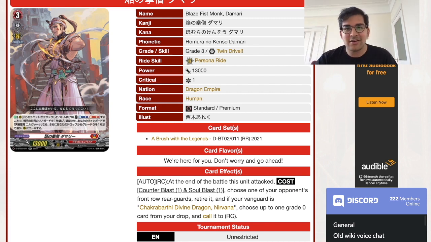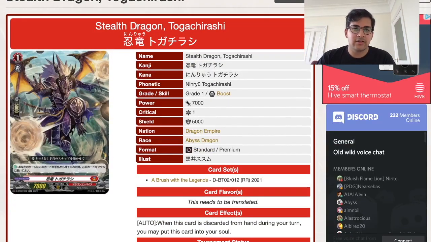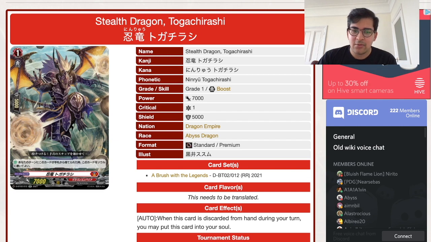Really, really, really nice. Big fan of this card. Next, we've got Stealth Dragon Togachirashi. When this card is discarded from your hand during your turn, you may put this card into your soul.